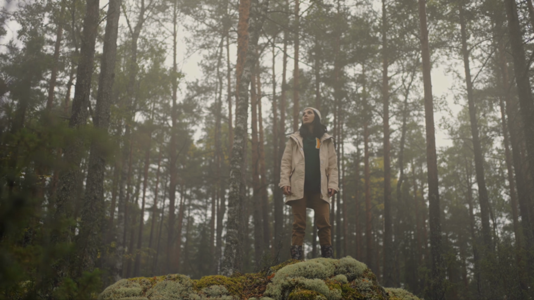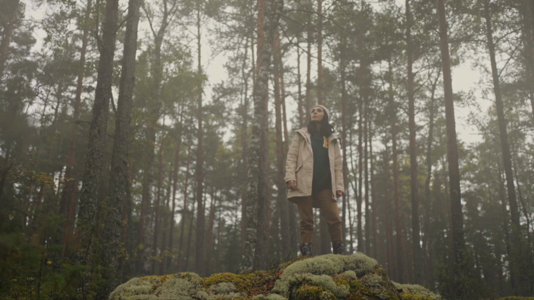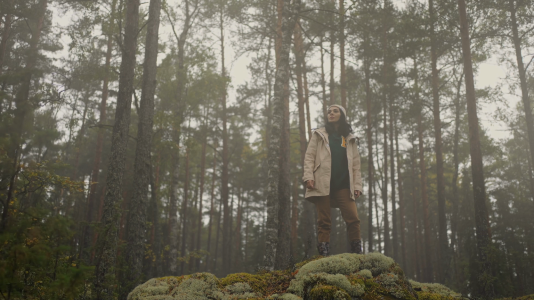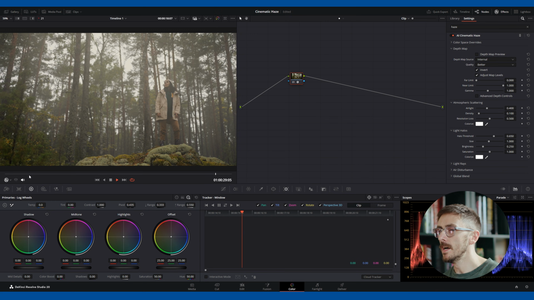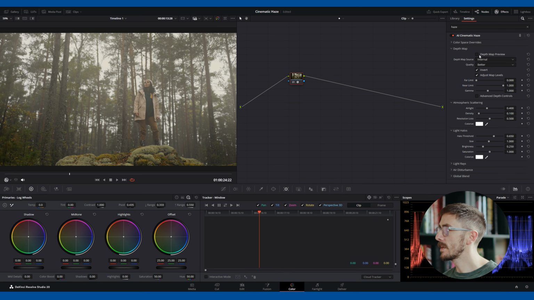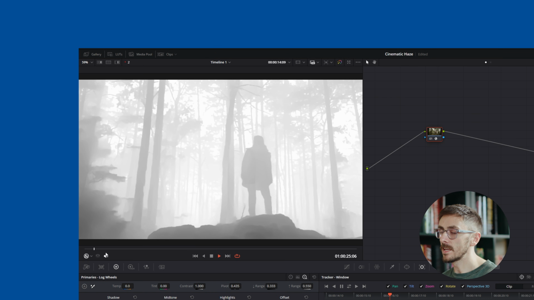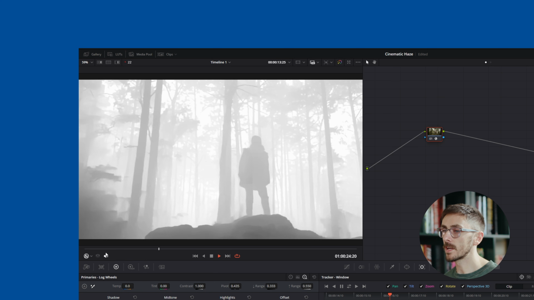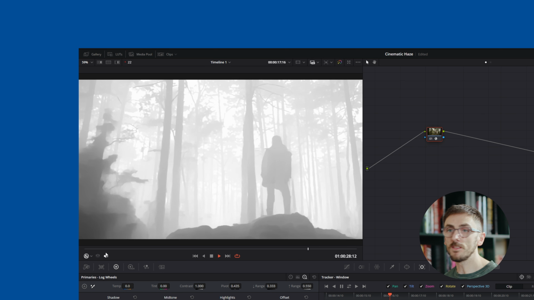And you know what? Right off the bat, without even adjusting any sliders, this looks great. It genuinely feels like, at least from my first impressions, that we are in a misty environment. And why is that? What is making this look so good? Well, we can see this by going up to the depth map preview. I'm going to toggle that on. And now we can see Resolve's neural engine at work in configuring the distances of the objects within this sequence.